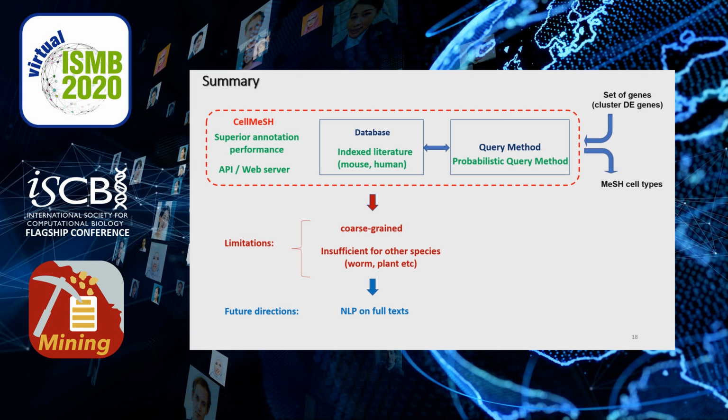In the future, we plan to use natural language processing techniques to extract cell type and marker gene information from raw text directly, and we want to incorporate extra MeSH information to provide a more comprehensive view for the given set of query genes.